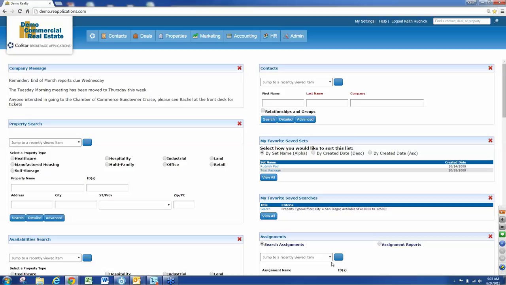Now, more often than not, when you're adding a new record to the system, you're going to let the permissions be exactly the way they are. You're going to let the system dictate who sees what records based on the logins and passwords that you have set up. But the record level security does allow you to put individual permissions on a record by record basis.